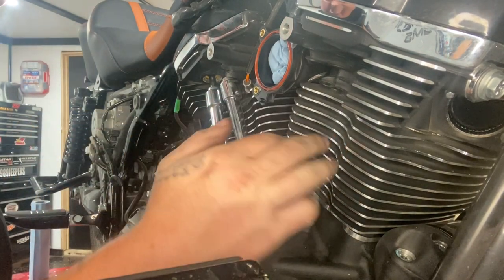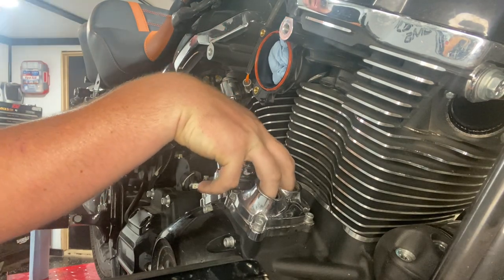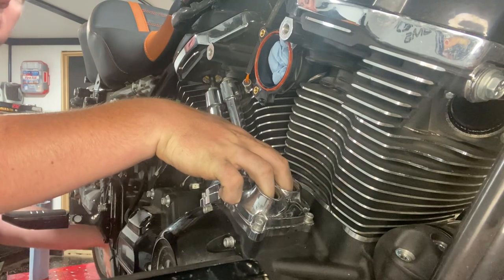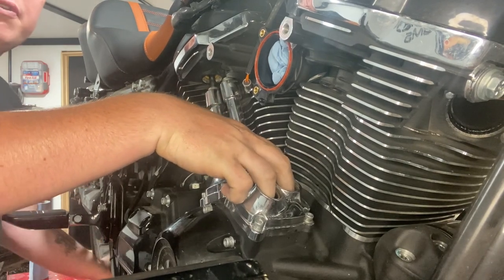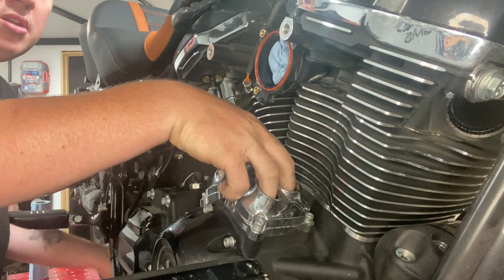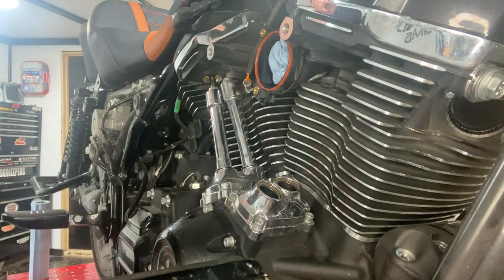All right, now with the front two out of the way, you can put your fingers right down inside the hole. And you can go ahead and roll it until you get your overlap. You'll be able to feel both of them move. Just like right there, down both movements. We're going to go ahead and cut these rear ones.